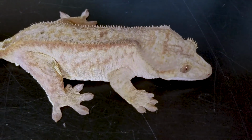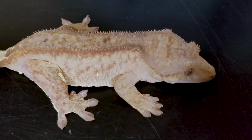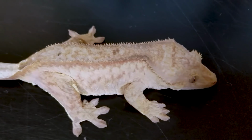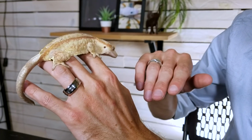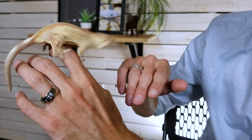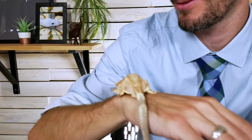They have got, and this is actually something that they have in common with their entire genus, some webbing between their toes and also kind of connecting their limbs to their body. And this probably helps a little bit with control while they're in the air because these geckos are big time into jumping. They're not very fast runners, generally speaking, but as you may see at times during this video, they're excellent jumpers, and so that's the primary way that they're going to escape from predators: you start to get close, they're just going to leap right out of the bush that they're in. Leap to another branch or to the ground, and then they can scurry off.